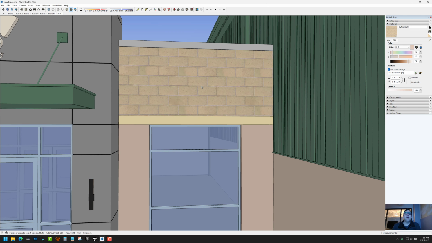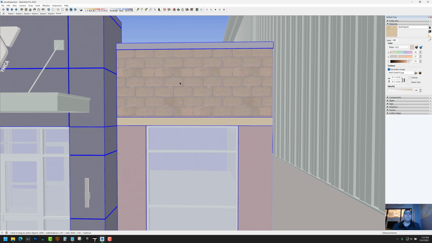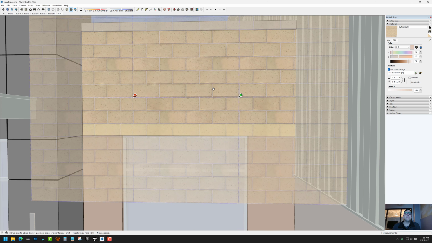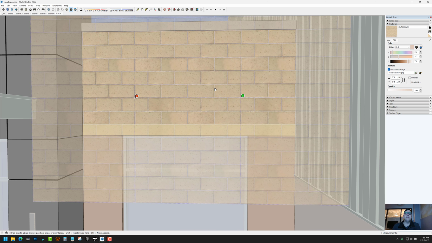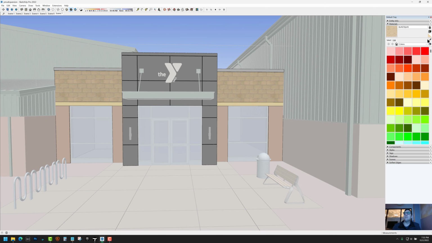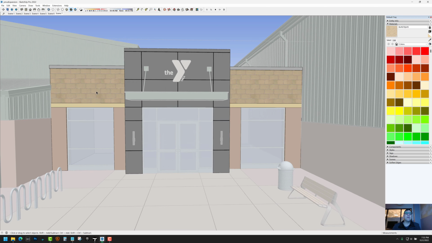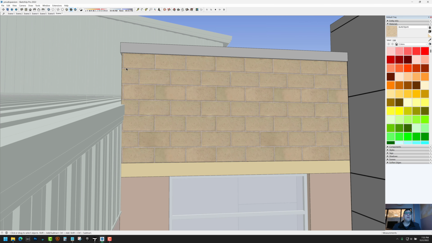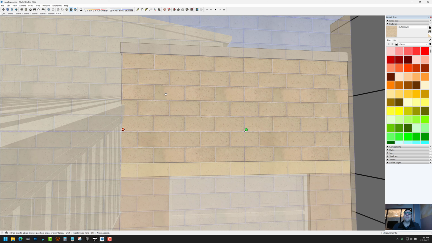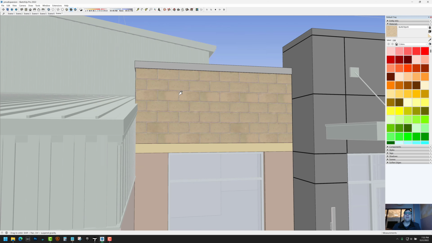I'm gonna have to just double click on this, right click on the texture and say texture position and just move it down just a little bit because it looks like it's a little bit too high. So that looks good right there. And then I'll use the eyedropper over here to eyedropper that same texture over here. So now I'm just going to right click on the texture position and just move it over just so it lines up. Those lines line up with the model.